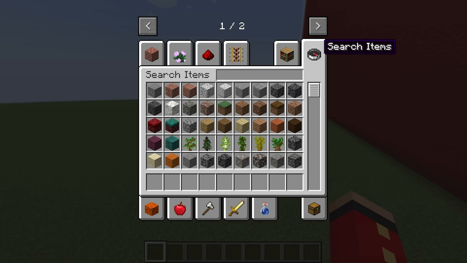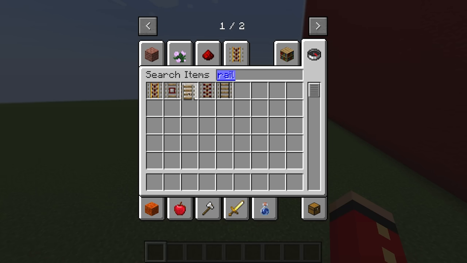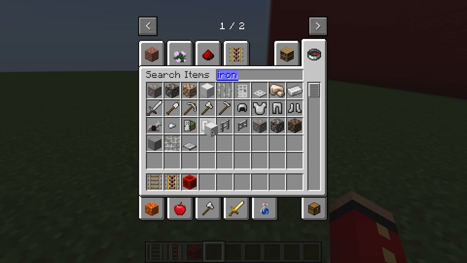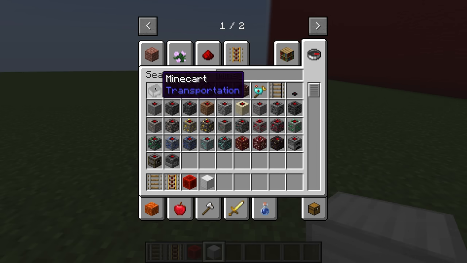Okay, now let's start on our roller coaster. And to do that, we need to get a few items. Let's first get some rails. We need normal ones, and we also need powered ones. Now let's get redstone blocks. Now let's get iron blocks. And of course, we can't forget the minecarts.